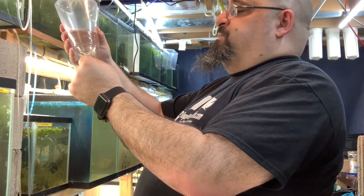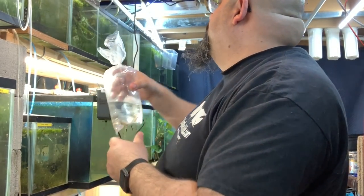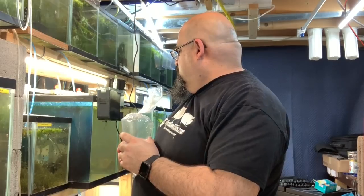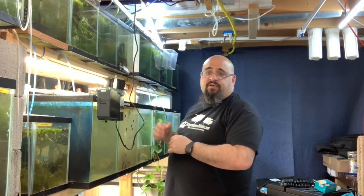He said he didn't lose that many, which I was pretty happy with — they're a pretty nice size. We're gonna put them up here. Up there is where I was gonna put the babies from the special project, so maybe we'll put them in this tank, which has hardly any water in it because I'm cleaning it.